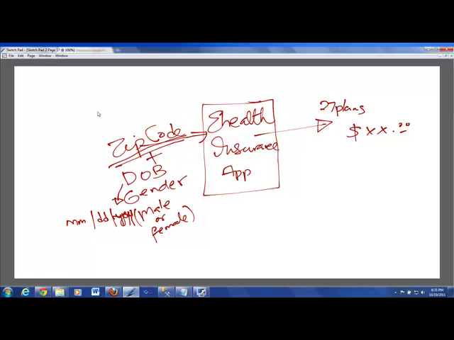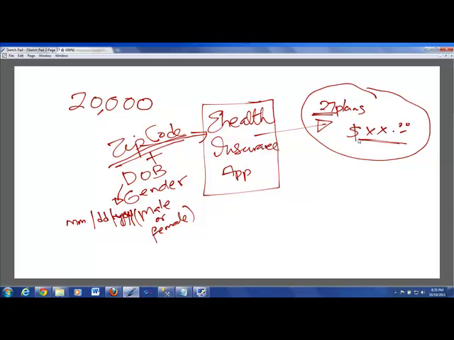Now imagine if you have to test for 2,000 zip codes, or for that matter 20,000 zip codes, if there are 20,000 zip codes in the United States. Probably there are, or maybe more than that. So if we have to test each and every zip code to find out if there is any service provider, because if there is a service provider in that zip code, that plan would pop up and then the dollar amount would come up, right?